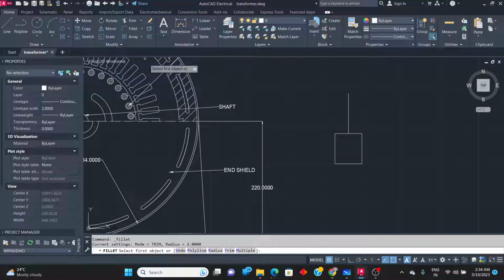Select fillet and select R, press R and press enter, and now we'll take it as 5. Let me take 6. So this is better. We'll check.